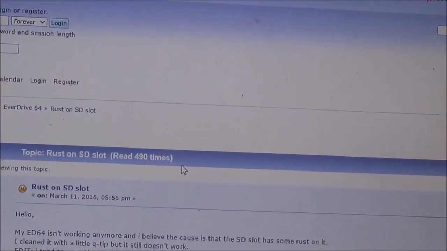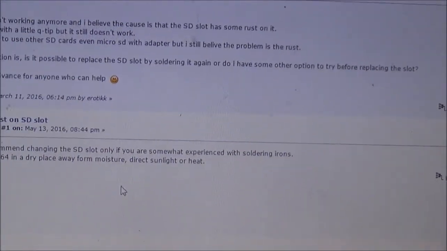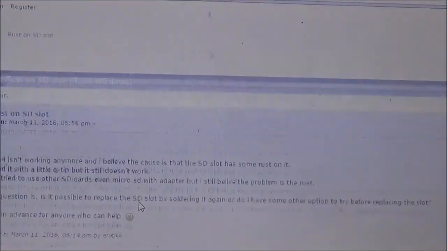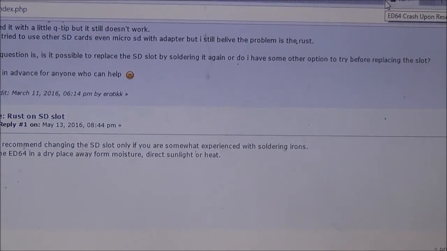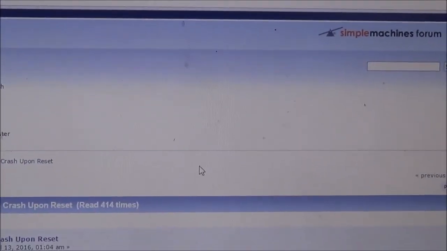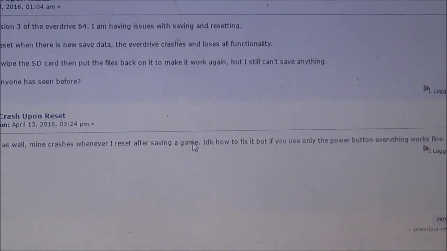Rust on SD card. And this device is pretty new, so it's not like it's as old as the N64 or the games where this would be happening. Not that it even does on the actual games itself. Very rarely. Because those are built by more professionals.